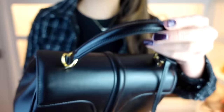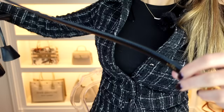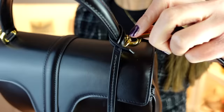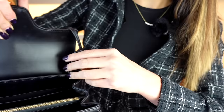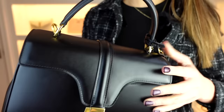Then we have the top handle, and we also have additional hoops, which is really well thought out because you do get a crossbody strap with this bag. The strap is not adjustable and has Celine in gold. When you attach it to the separate hoops on top, it doesn't pull on the leather of the handle. You might wonder what the padlock is actually for — it doesn't go on the front of the bag. It goes on a hoop inside with the zipper, so you can actually lock the zip compartment inside the bag.